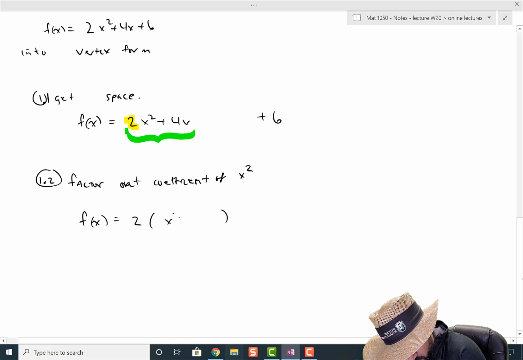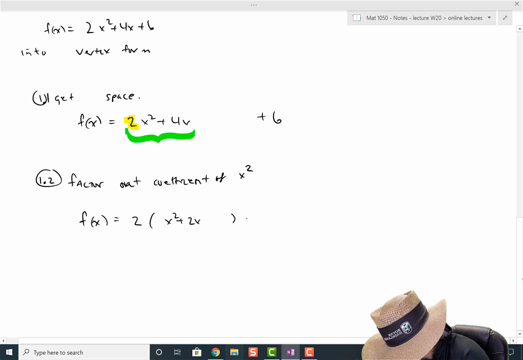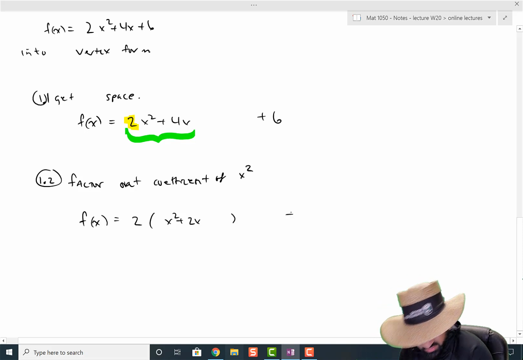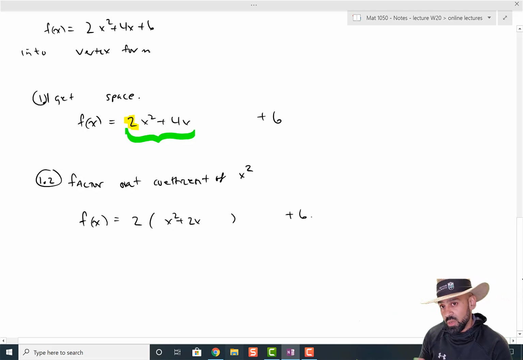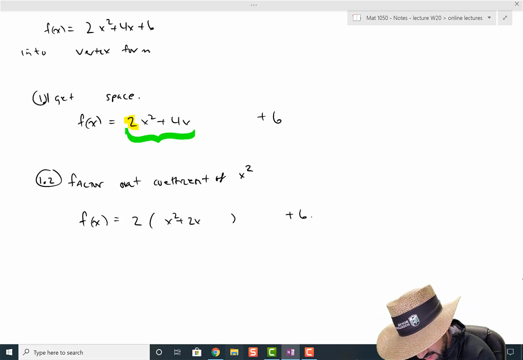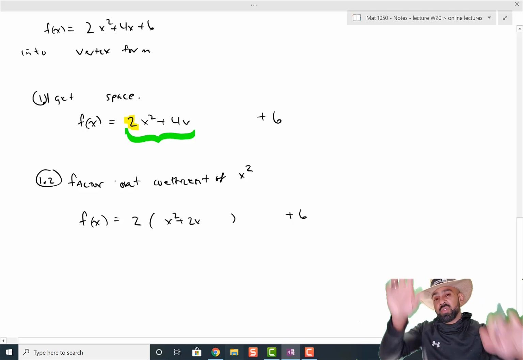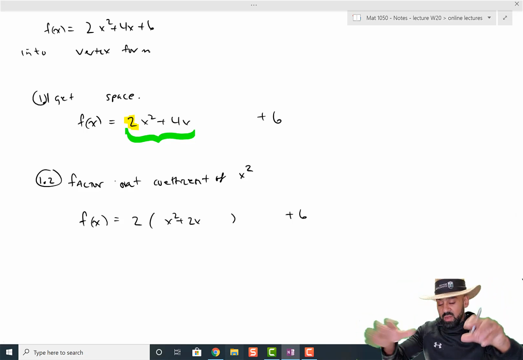You're left with x squared plus 2x. Don't forget to leave yourself some space inside of that parentheses. Okay, so be careful there. And then here's that plus 6. So effectively, I always think people can do both of these at the same time, but some people do need to break them down into steps. Note, doesn't matter on the order. You just need to do this first. It's very important. So this has to happen. So give yourself some space, and then when the x stuff, whatever that lead coefficient is, pull that out of both of those, okay?